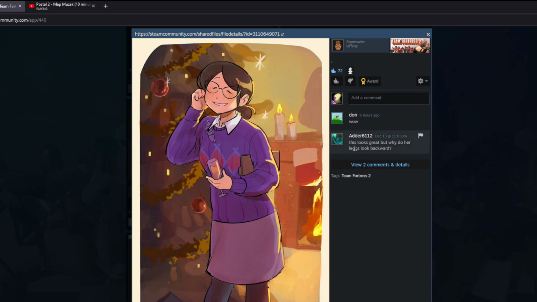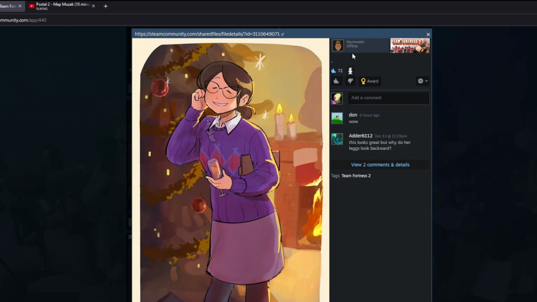Miss Pauling artwork? This looks great, but why do her legs look backward? Good heavens! He's right! He is right, maggots! Yeah, her legs do... oh boy, I'm gonna have to pull out the webcam for this. Holy crap, my webcam looks terrible. Alright, I think there's like this little anime girl pose. It's like... let me, crap, you're getting the full room tour here. Don't pay attention to my bed. It's like... or, I don't know, it's something like this. I don't know. Anyways, it still looks really good.